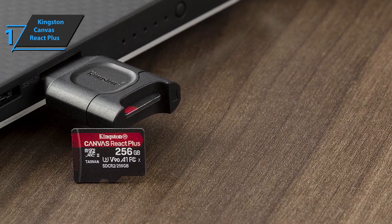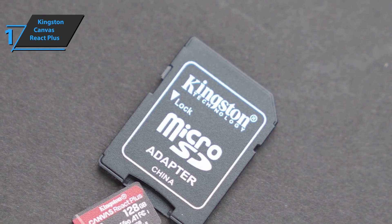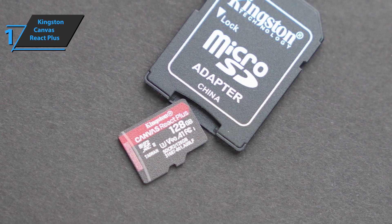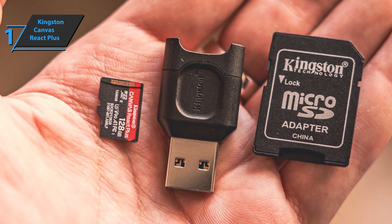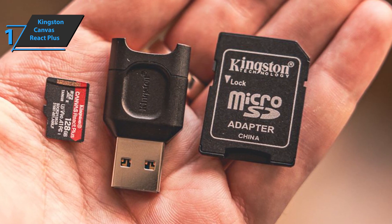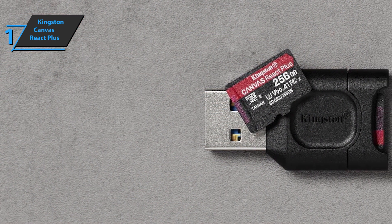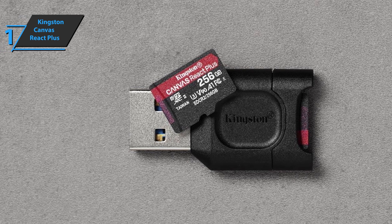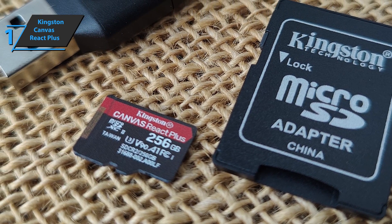Additionally, the card is U3, V90, and A1 certified for overall performance, video, and IOPS respectively. SanDisk also offers a range of micro SD cards available with the UHS-II bus — the Extreme Pro micro SDXC UHS-II, available in 64 gigabyte and 128 gigabyte versions. The micro SD card comes with a USB reader for the best speeds. Manufacturers often ship micro SD cards with an SD adapter or USB reader, which is especially useful for cards that need a specific reader for best performance. It achieves 285 megabytes per second in reading and 165 megabytes per second in writing. Writing lots of small files reduces the card's speed to about 138 megabytes per second.